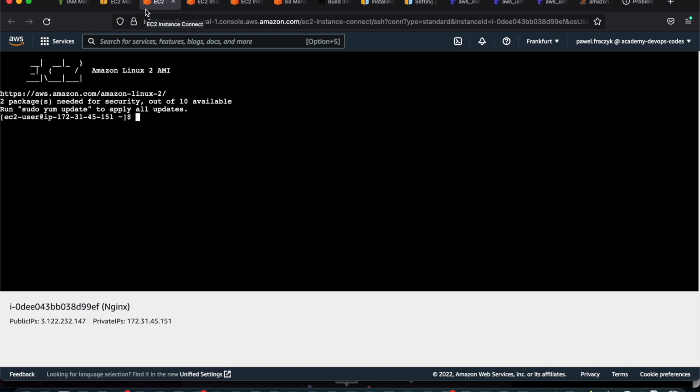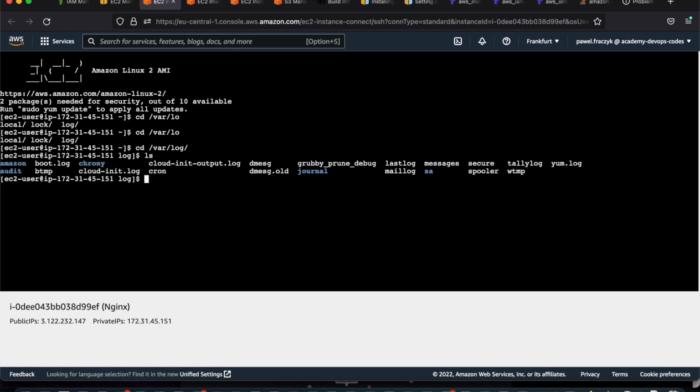So now what we can do, we can debug. So let's go to cd /var/log. And in /var/log, we have logs and we have the cloud-init-output log or cloud-init log. Let's check both of them.